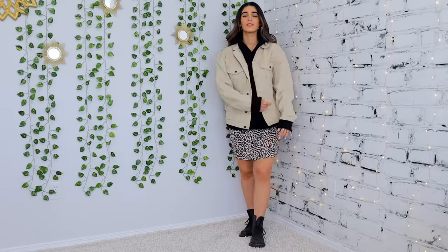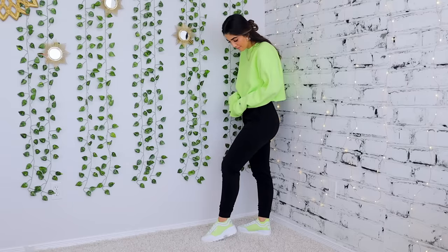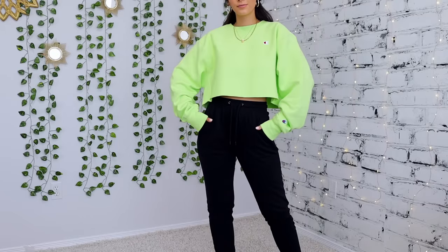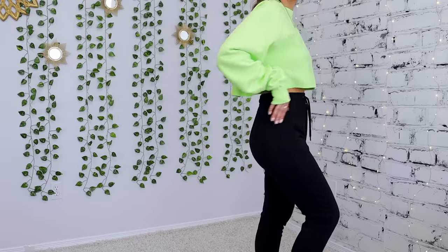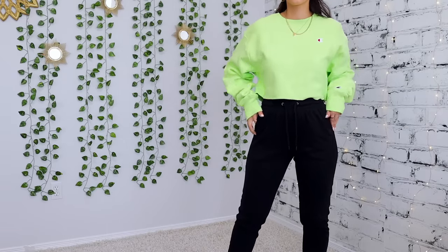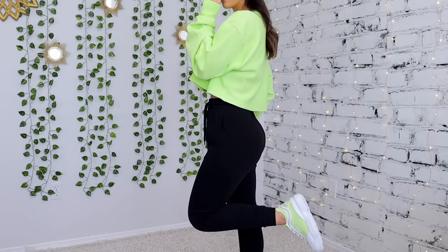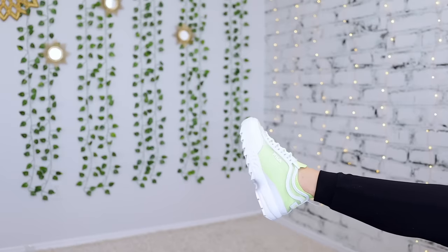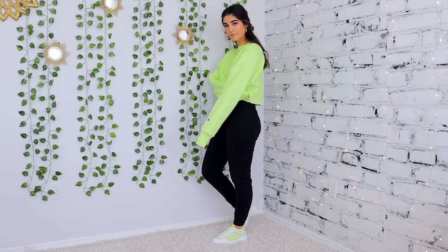Here I really wanted to style one of my new additions to my sweatshirt collection — a cropped crewneck from Champion. It's just so cozy and the color is beautiful. What I love about wearing cropped sweatshirts is that you can wear them with a pair of high-rise joggers and not feel like you're drowning in fabric — you can still see a little bit of your waistline, making a really flattering silhouette. So I paired my black joggers from H&M in an extra small from the men's section, and for shoes I grabbed my little Filas in this beautiful lime color for a matching moment.